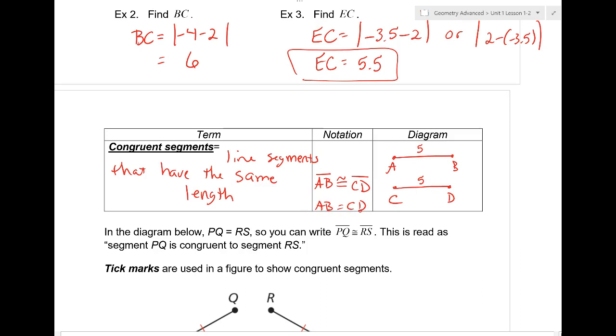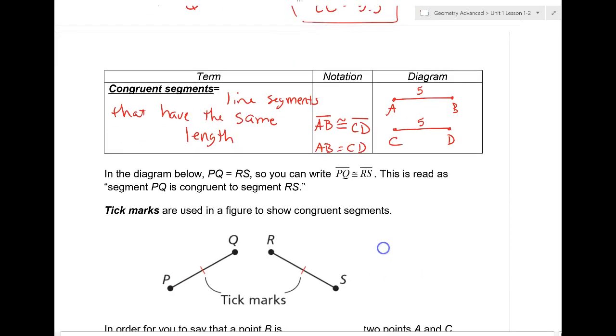In the diagram below, it says the length of segment PQ is equal to the length of segment RS. Notice I can write it then, because the moment I know they're the same in length, and I know they're line segments, they're congruent. This allows you to go between the two. If I ask you for congruency, you put a congruency symbol, you put a bar in it. If I ask for length, you take the bars off, you have an equal sign. You have to be able to fluctuate between the two. Does that make sense? Yes.